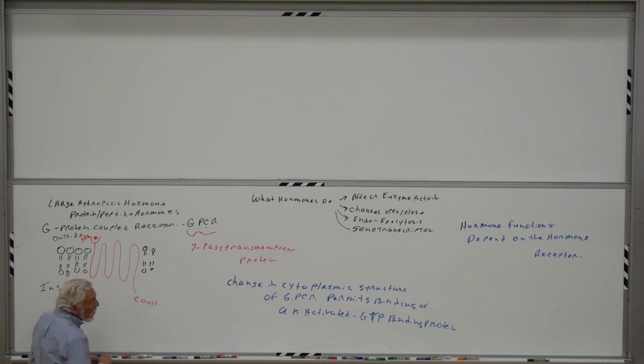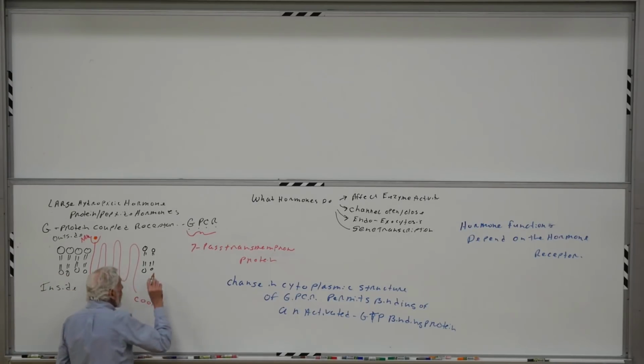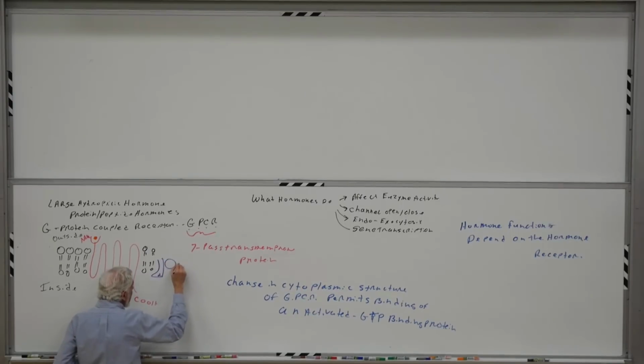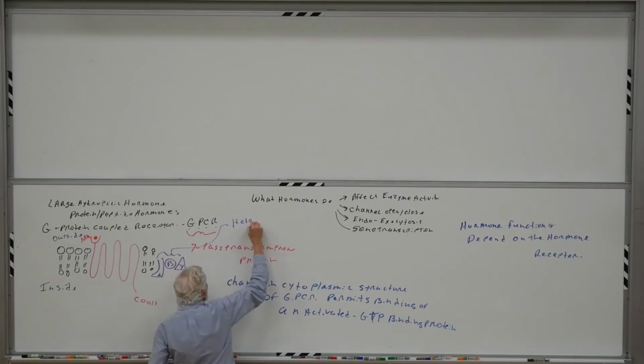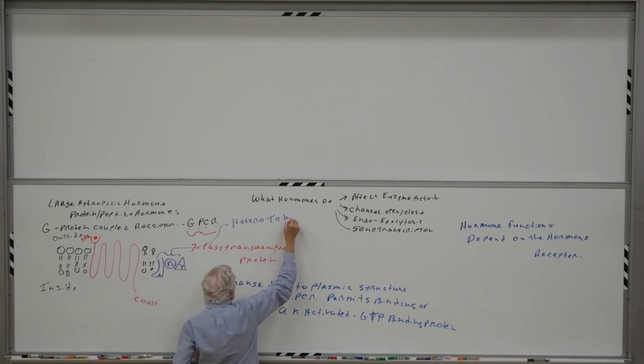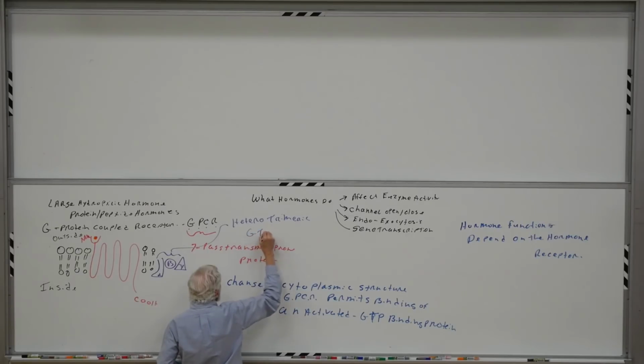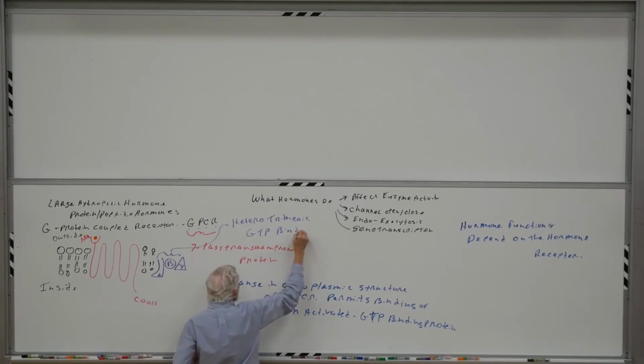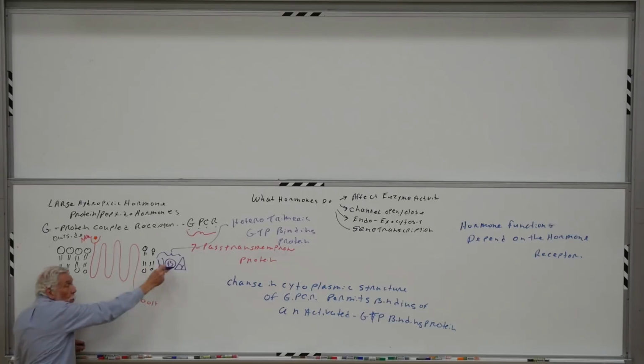Well, the next character in this play is going to be this GTP binding protein. The GTP binding protein is composed of three subunits. The GTP binding protein has an alpha subunit, it contains a beta subunit, and it contains a gamma subunit. Because there are these three subunits, this is said to be a hetero, means they're different, trimeric, means there are three, GTP binding protein. So here are the three subunits, alpha, beta, gamma.